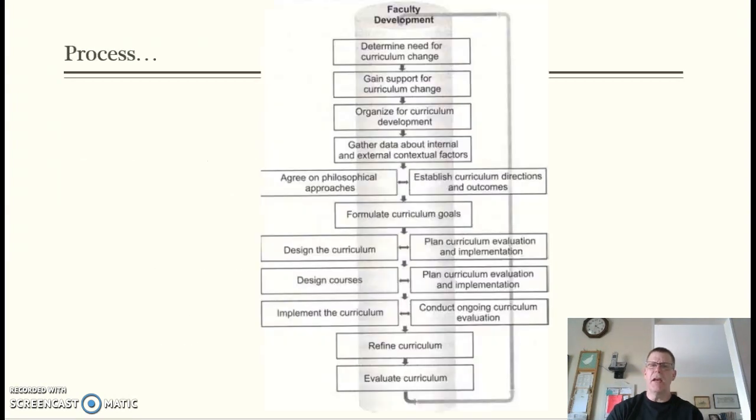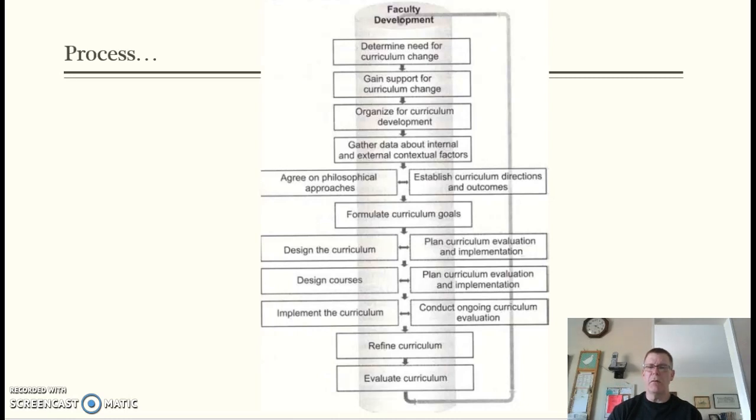Okay, and here's an example of depiction of process. So we think about curriculum and curriculum design. Typically, there's a curriculum already in place, so we're always looking at the idea that there might be a need for change, and we're trying to gain support for that from the organization that we're associated with, be it academic, be it healthcare system-based. We have to have some kind of agreement on philosophy, but in all this, in that type of collaboration, we're trying to formulate goals that are associated with designing curriculum and then implementing and evaluating it. So it's a continual process.